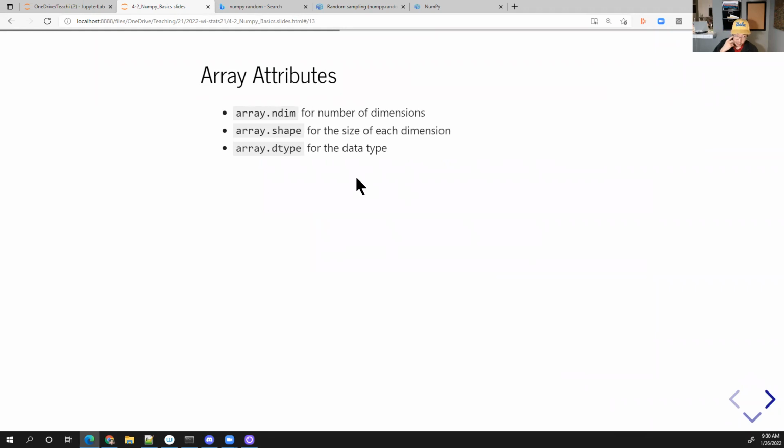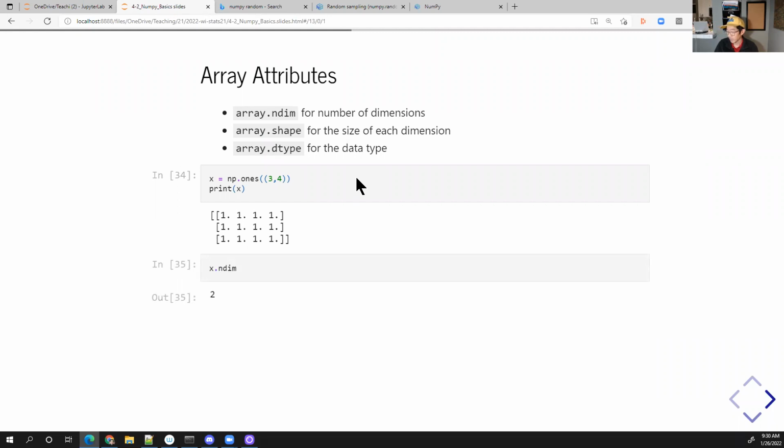After you create an array, you can always ask for certain attributes. You can ask for the number of dimensions in the array. So here I've created a 2-dimensional array, np.ones, 3 by 4. And I can say, how many dimensions is this array? And it's going to say the number of dimensions is 2. All right. What is the shape? What are the dimensions? The dimensions themselves are given by the shape. The shape's going to be this tuple, and it's going to say it's a 3 by 4 array. Okay, 3 rows, 4 columns. It returns a tuple with the actual dimensions, or we call this the shape of the array.